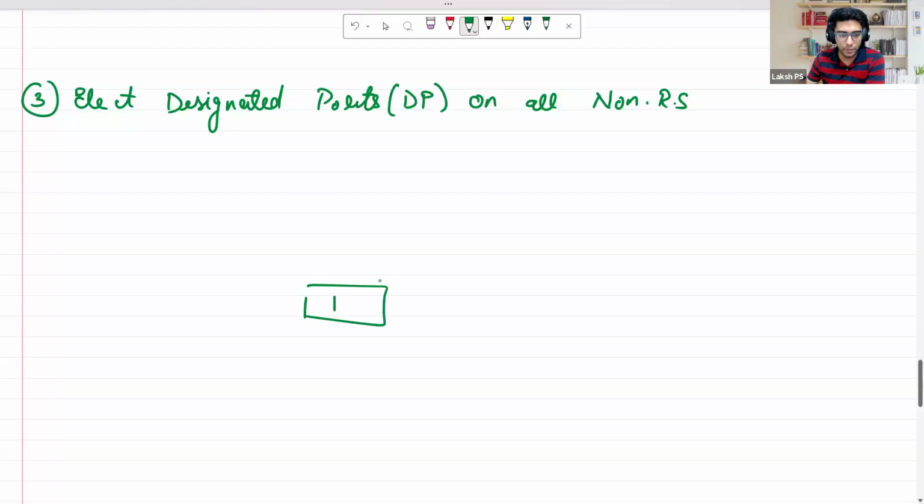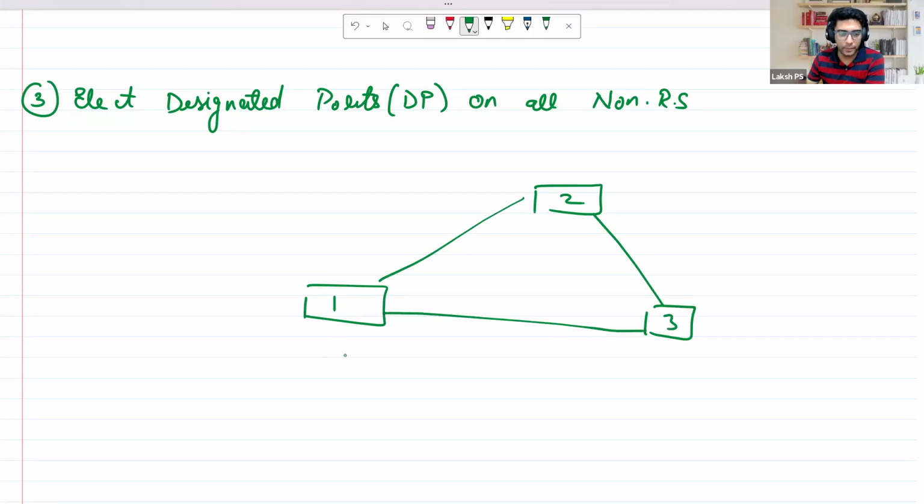So switch number one, switch number two, switch number three. This is the root switch. We already know for switch number two, this is the root port. For switch number three, this is the root port.